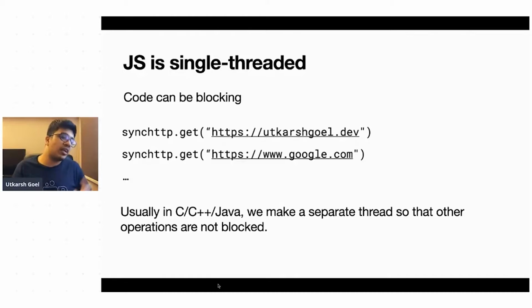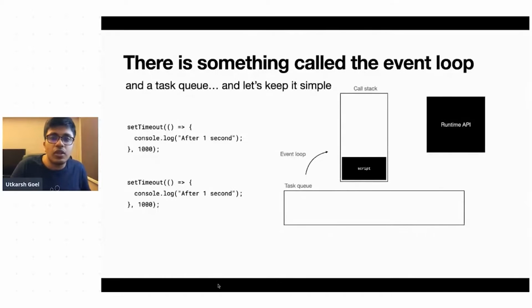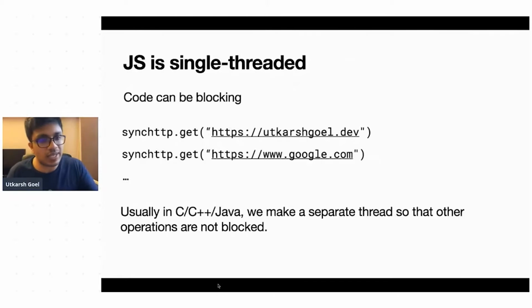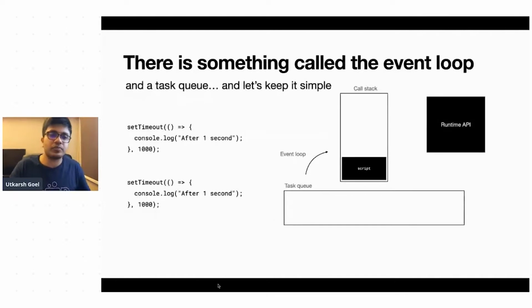Now, as programmers, you would identify that that is not good, right? We don't want blocking code, especially if the calls are independent of each other. Even in other programming languages like C, C++, and Java, we usually make separate threads or coroutines to handle these kinds of operations on a completely different thread, so that they can happen sort of parallelly. Well, in JavaScript there is no multi-threading, but I think everybody knows that that is not how HTTP requests actually work. They work asynchronously, and we can run them not parallelly but out of order.